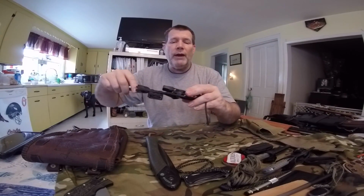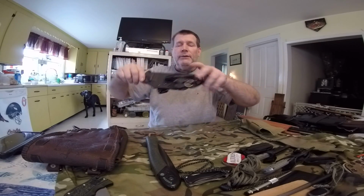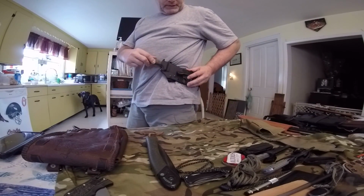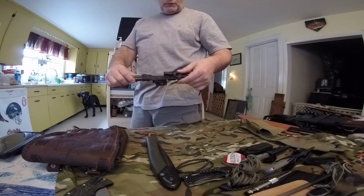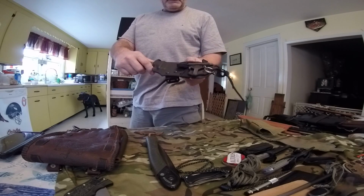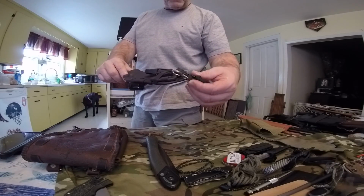And then there's also a photon light on here, right, that acts as a field expedient hawk light. So you're wearing it in cross draw mode like this, okay? You just press the button and you got a light, okay? Right there on your sheath. It's held on with a Ranger band, nice and tight. Got a ferro rod on the front, paracord wrap, okay? You're not going to lose the light because it's on there with an S-beaner.